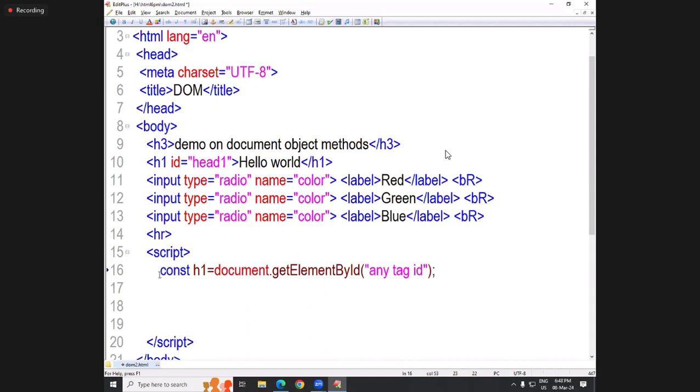Whichever tag object you want to get: H1, 2, 3, 4, 5, 6, paragraph, strong, EM, span, italic, bold, underline, superscript, subscript, pre tag, UL tag, LI tag, OL tag, anchor tag, image tag, table tag, TR, TH, TD, input, button, select, option. You know, around 70 plus tags, sir. For any of them, you can write the ID.